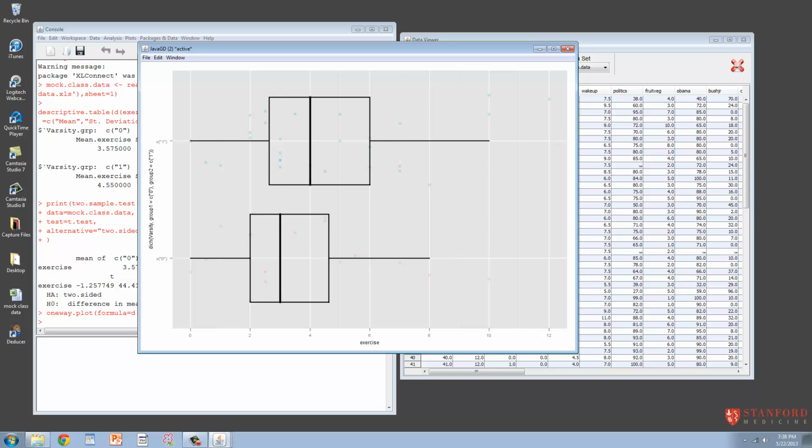So the second part of this question asks us how the statistical test differs from the test in question 1. In question 1, we used the independent samples t-test. And in this question, we're using the paired samples t-test. Now, how are these two different? In question 1, if you remember, we were comparing the mean exercise levels for two separate groups, varsity athletes and non-varsity athletes. So you can imagine what Deducer, or what R, is doing in the background is that it's calculating the mean separately for both groups, and it calculates a standard error for that mean, or a standard deviation.